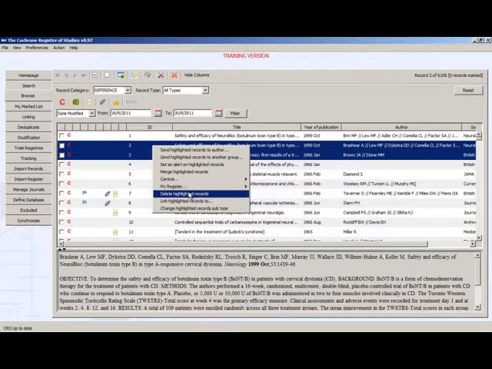That's a fairly obvious one. Delete the highlighted records would delete those records from your CRS. You can link the highlighted records to another record, and I'll talk about that one in some detail in a minute. And you can change the highlighted records' subtype. So if you know that you've got a bunch of records that you've got flagged as a default reference, but you know that they're really journal articles, you can change them by selecting them here and clicking Change Highlighted Subtype on the menu item. Let's just go back and look at a couple of these in detail then.